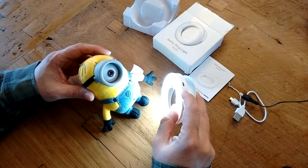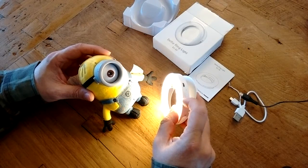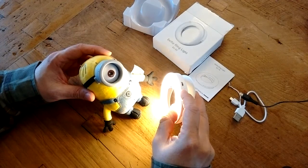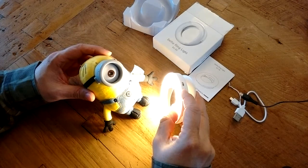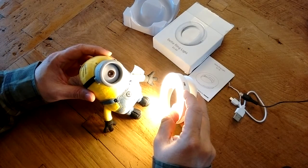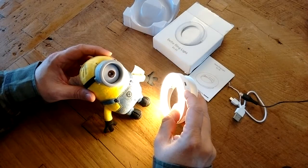Then we go to warm mode. And now I long press the button. Yeah, turn it up. See how it gets brighter. And then I do a second long press and I can make it darker again.